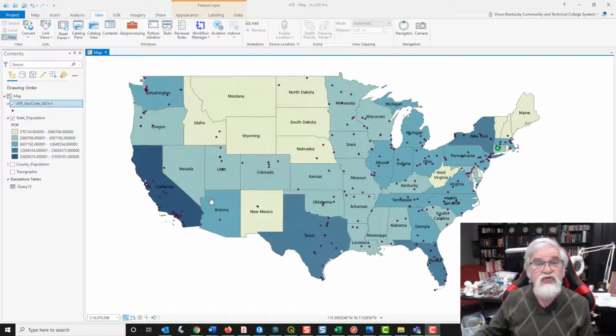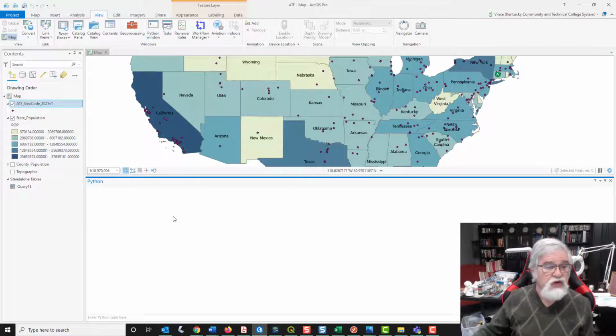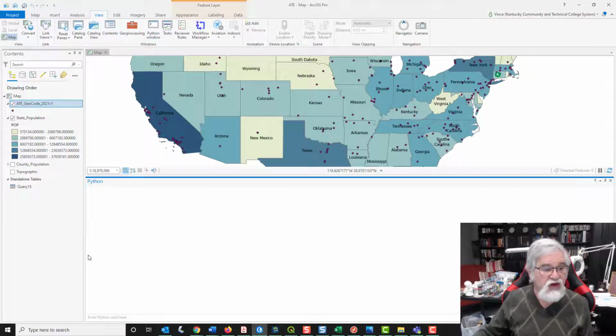So the first thing we have to do is turn on the Python window. We need to come over to the View tab and select Python window. When we look at the Python window, this top empty area is where we're going to see our Python code. This one row down here at the bottom is where we'll enter the Python that we're going to be using, and this is done in an immediate mode type of look. So I'm going to click there. We can see the cursor has changed.